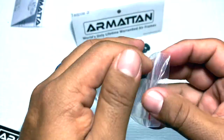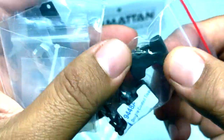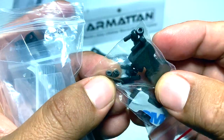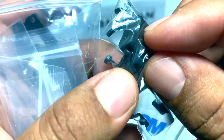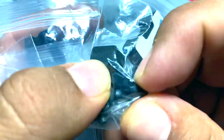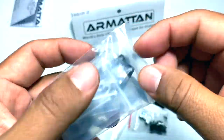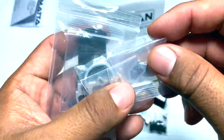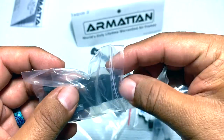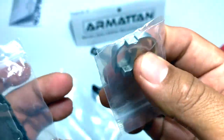Let's go into what's in this package. We got our dog bone — these are the type of foam padding that goes underneath the frame when you land. And we got the rubber mount in here, which goes in between the two standoffs in the back of the quad — there's a little gap there so the antenna can sit right there. Got some screws in there too, and those are the two rear end standoffs right there. We also got cam mount holders right here and these are made of aluminum, so that's really nice — you should get a lot of good protection with that.